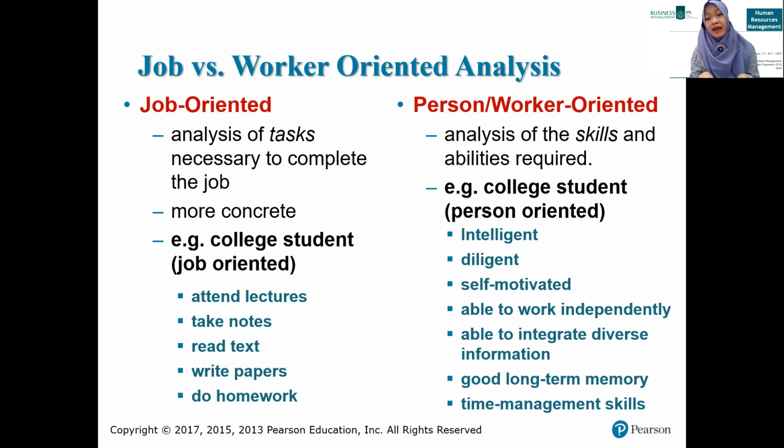Maybe you have to have good long-term memory, just like when I asked you about the topic you got two weeks ago about job analysis. I don't know how many of you remember correctly. You need to be intelligent, not necessarily though, because you can work hard instead. You need to be diligent and have time management skills. Okay, from this example, can you differentiate between these two terms, job-oriented and person-oriented?